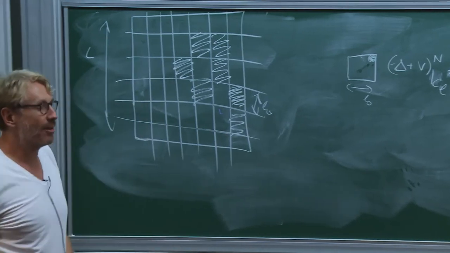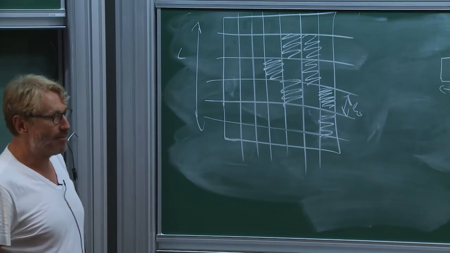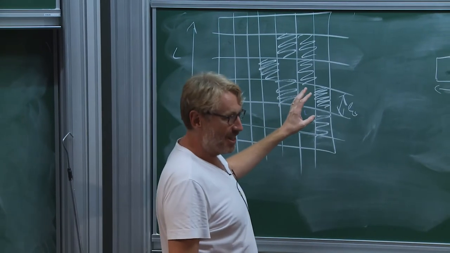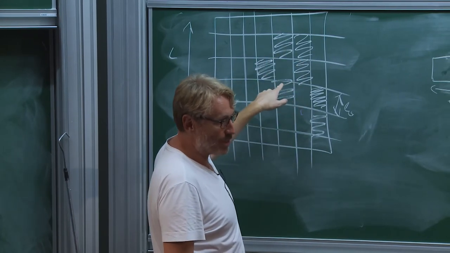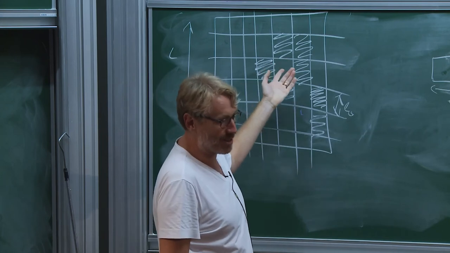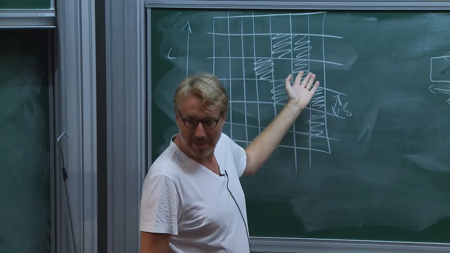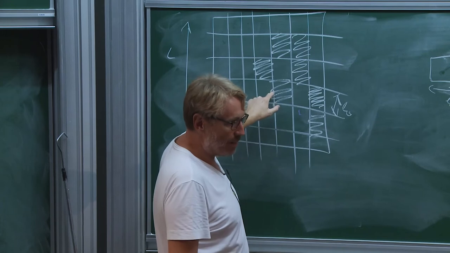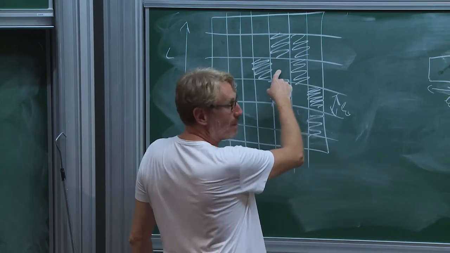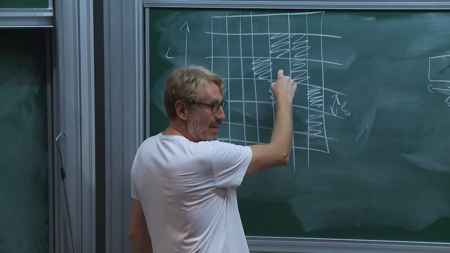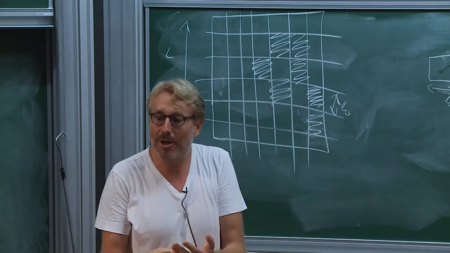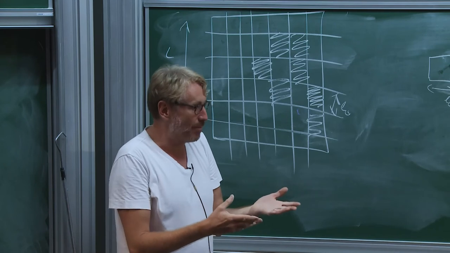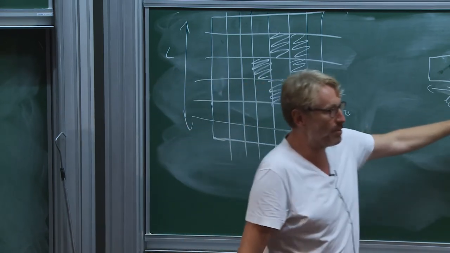Right? So this gets colored in this way. And now what you have? Well, now you have pieces. Because as soon as something is surrounded by these white squares, as soon as you're not in a percolation cluster, it means that you are surrounded by a barrier. And this barrier will tell you that the eigenvalues inside are given by the shape. So that's where the pieces come from, just by this simple approximation.